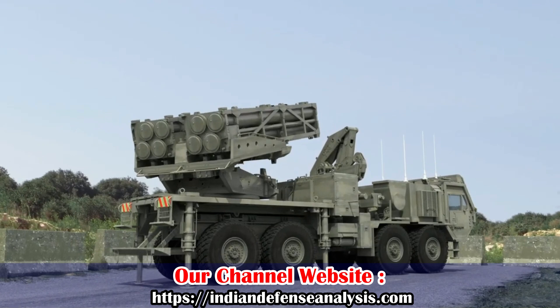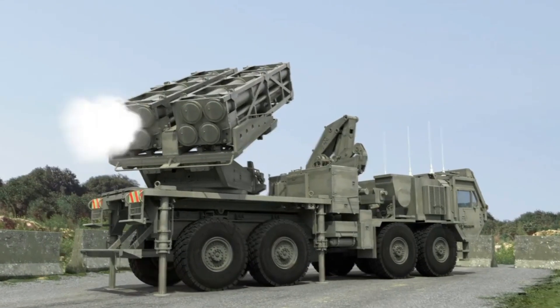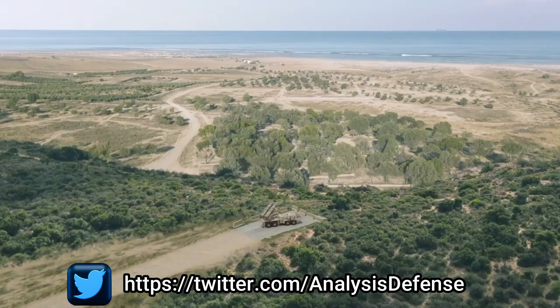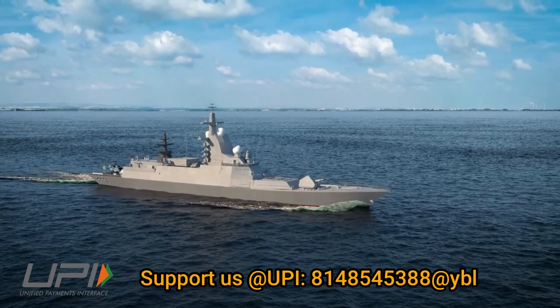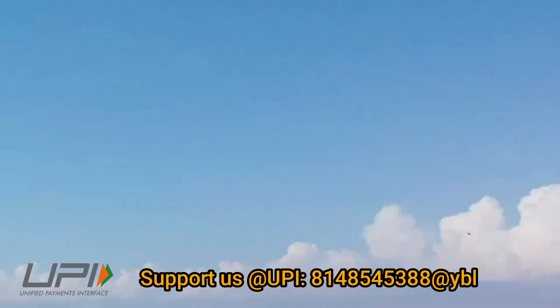The SBGR is an anti-submarine weapon consisting of multiple rocket launchers encased in a pod arrangement. The Navy has outlined the requirement of an SBGR battery, which will consist of a launcher vehicle, command post, loading vehicle, and replenishment vehicle. The rocket will have a range of up to 150 km and will consist of a guidance system, warhead, fuses, and propulsion system.